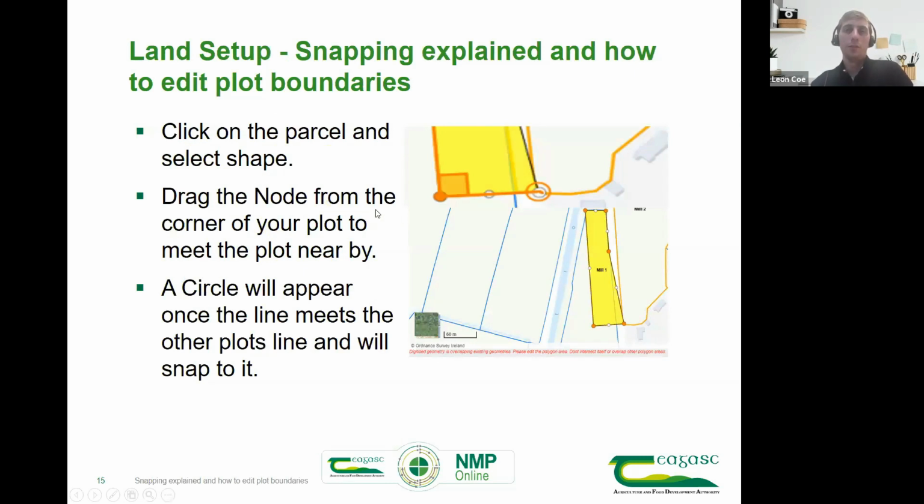The snapping tool: you saw there the shape button was there as well. I use the shape button only if I was taking a site off a farm, or a farmer has built a shed out in that field and I wanted to move in the field a bit. I would use the shape button to pull these nodes back in a bit or out a bit or whatever needed. But there is the capability there to move them and join up parcels. Just to say that takes a lot of practice and it's more detailed, so you have to move in your mouse and get very close to the lines and be very precise in what you're doing.